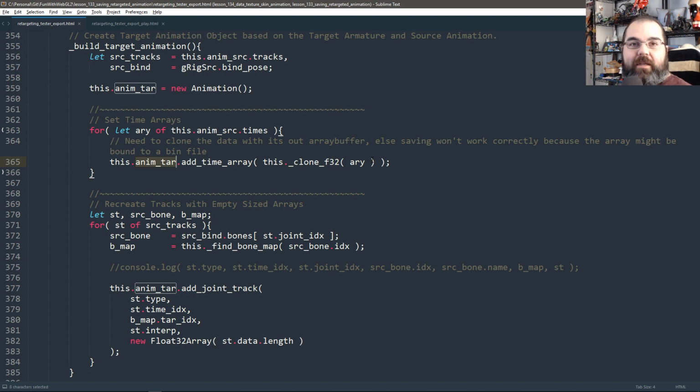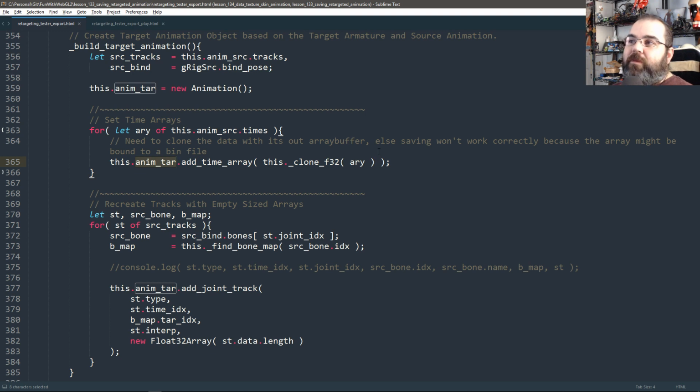By just exporting that time array into binary, I was exporting the entire bin file, because it was attached to it. Like I said, it's just a slice. So when I say, okay, save this buffer as a binary, it's attached. It's not a copy. It's a reference to a piece of a giant byte array.